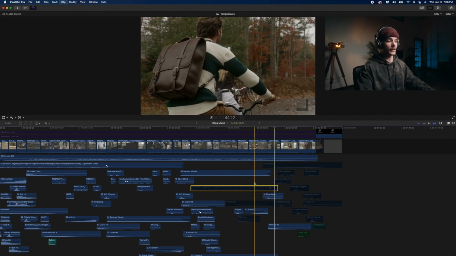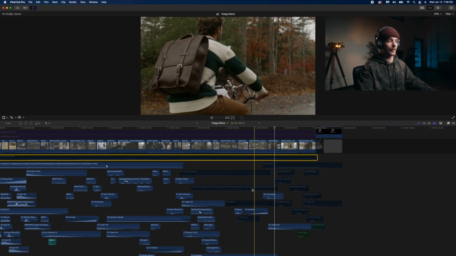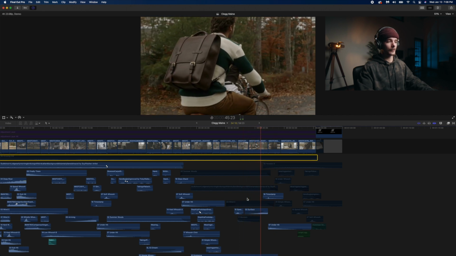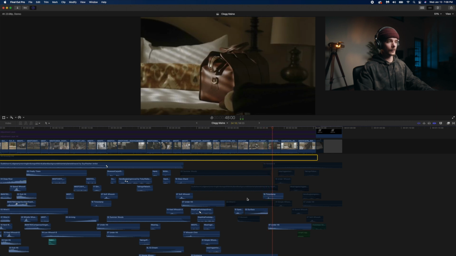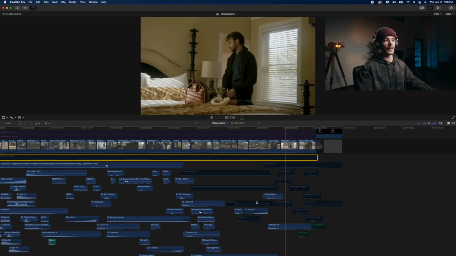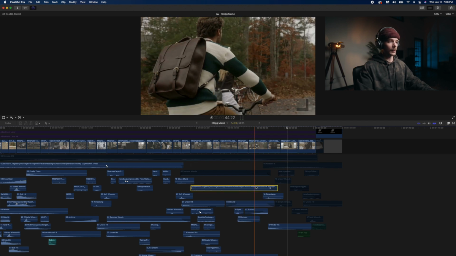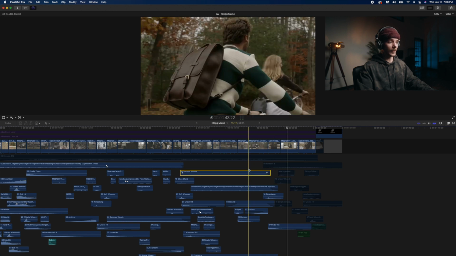Let me just show you guys. Let me turn everything else off for a second. It just sounds so good. So we got the riser here, the hit and the under hit. And if you bring all three of those elements together, it just adds so much dimension, and it sounds great.